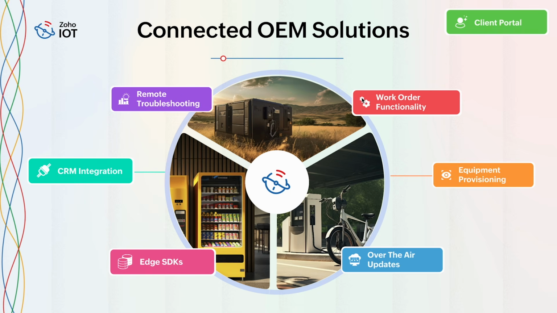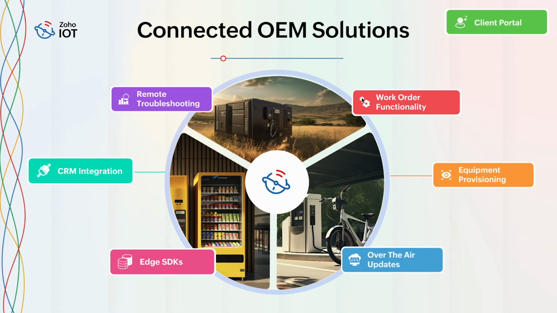And the next solution is the connected OEM solutions. Here manufacturers see a shift from selling products to selling connected user experiences, creating value for their customers. This is done by having an IoT module inside their devices. For that we provide edge SDKs that could be embedded into vehicles, vending machines, a waste treatment plant machine, or anything.